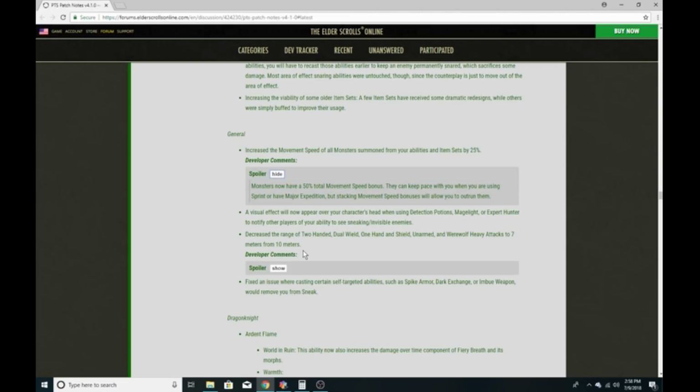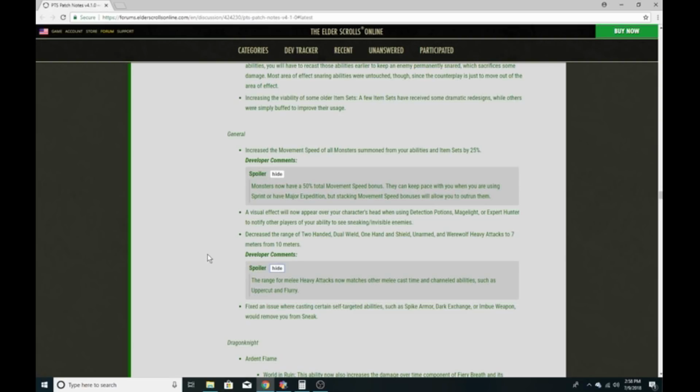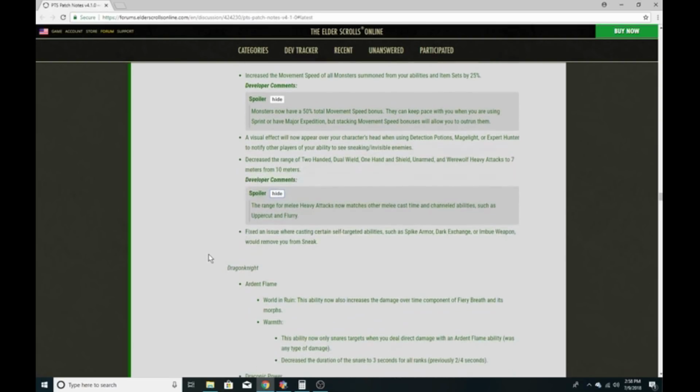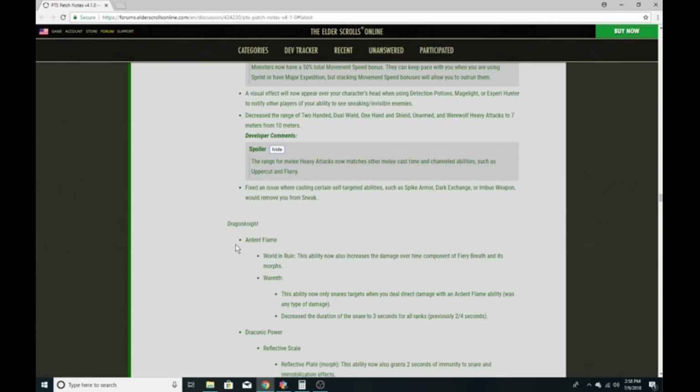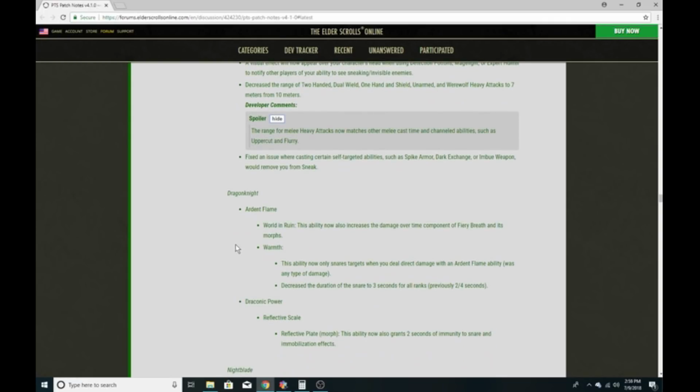Decrease the range of two-handed, dual-wield, one-hand and shield, unarmed, and werewolf heavy attacks to 7 meters from 10 meters. Good. The range for melee heavy attacks now matches other melee cast time and channel abilities such as uppercut and flurry. Good. Fix an issue where casting certain self-target abilities such as spike armor, dark exchange, and imbue weapon would remove you from sneak. Okay.